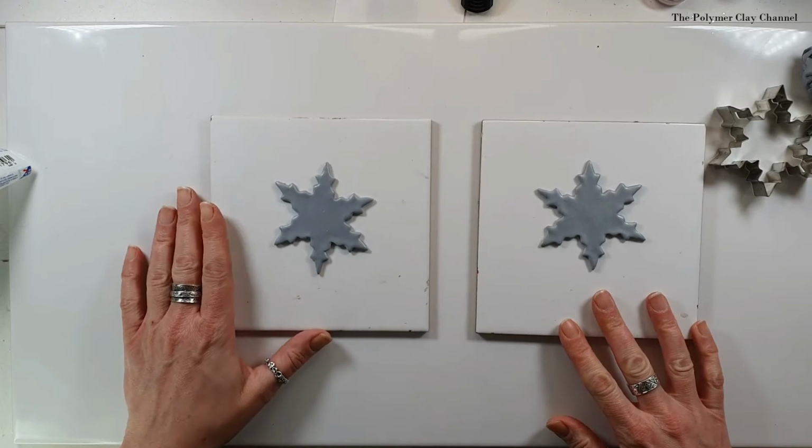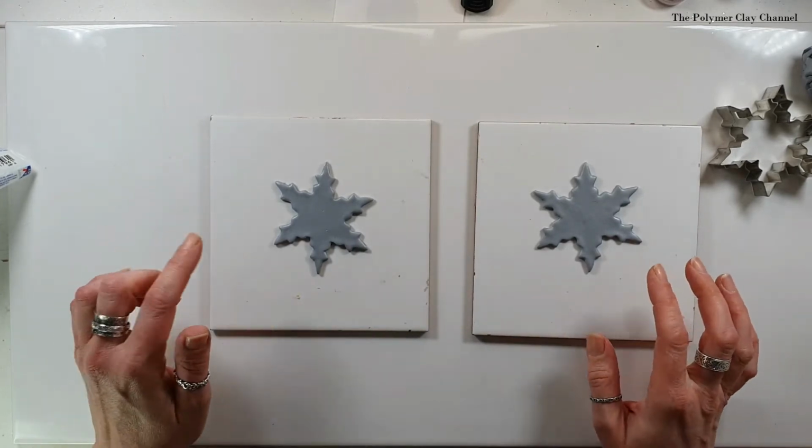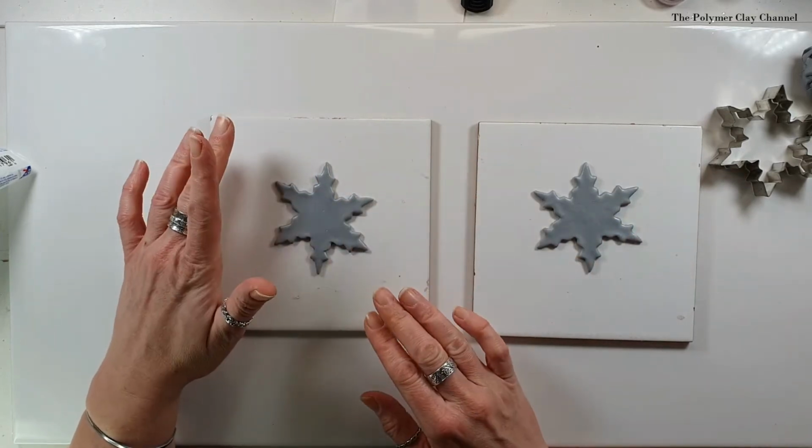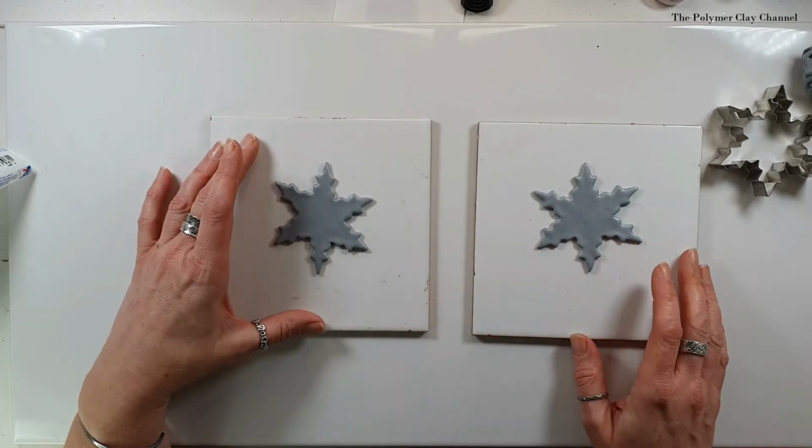So I put these 2 snowflakes on 2 different tiles because it makes it really easy to make the designs. Then I can just pick them straight up and pop them in the oven when they're done. So now I'm going to move on to the snowmen.